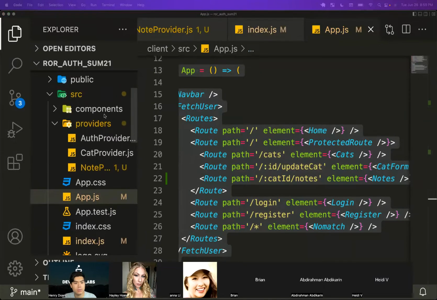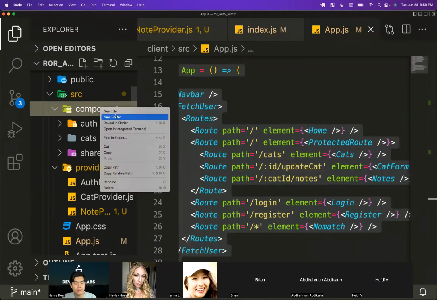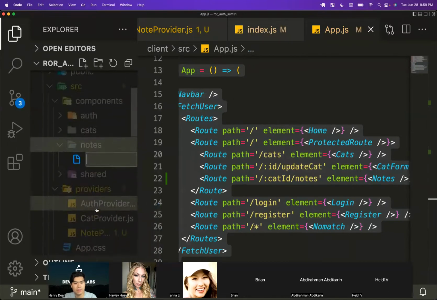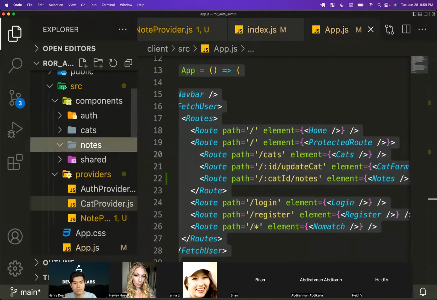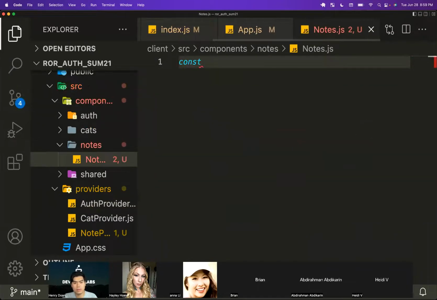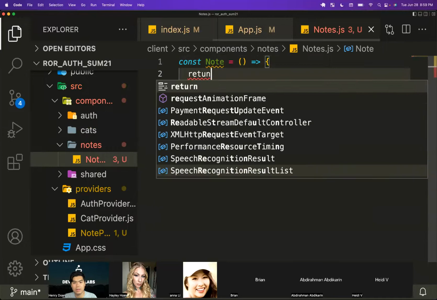And then we'll just create that folder of notes. And inside of there, we'll have a file of notes. And then for now, we'll just go ahead and display an empty fragment. We won't be doing anything else today, I don't think.